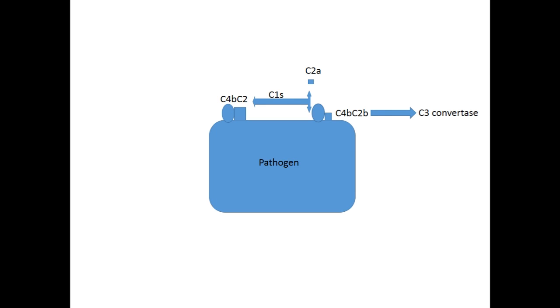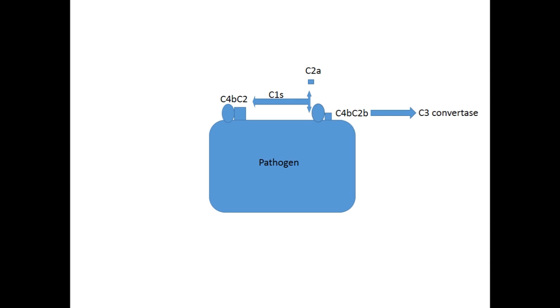Now another property of the C1s is that it can again act as a protease on this complex of C4b and C2. Please write it down, it's quite complicated and it is going to get more complicated. So C4b, C2 can again be acted upon by C1s. C1s is again going to act as a protease, and it will cleave the C2 into C2a, the smaller fragment, and C2b, the larger fragment, and the larger fragment will stay. So we have a new clump, that is C4b, C2b.